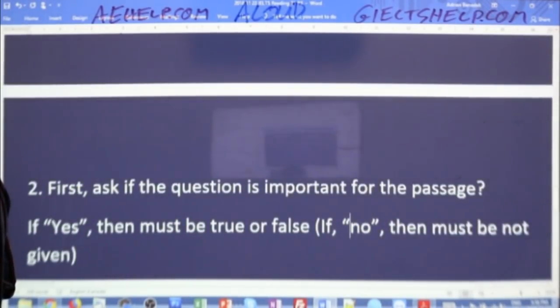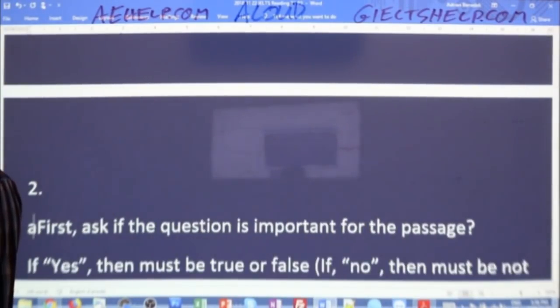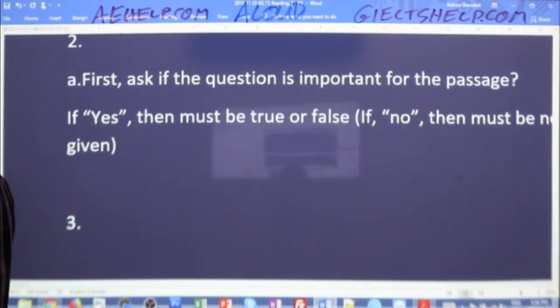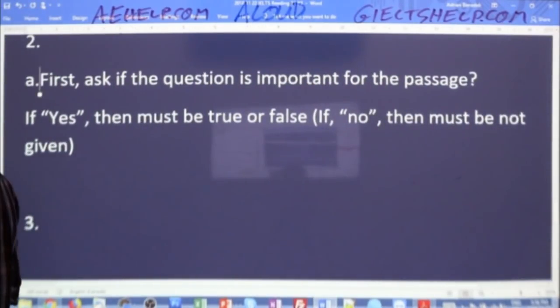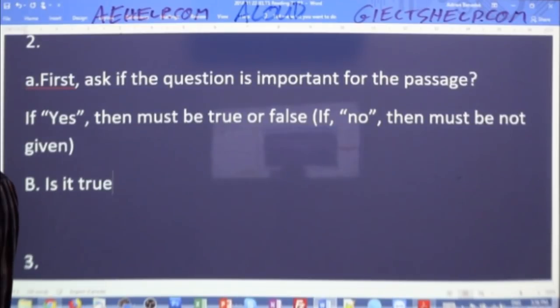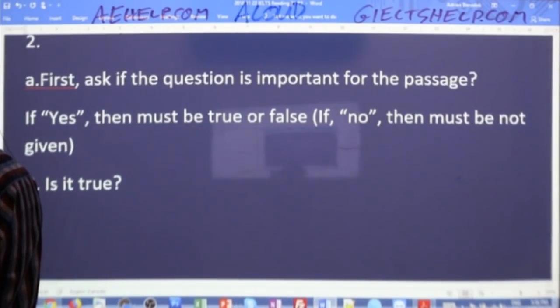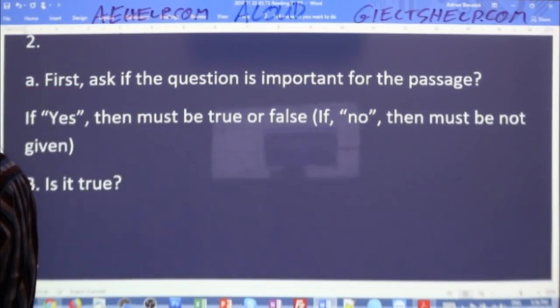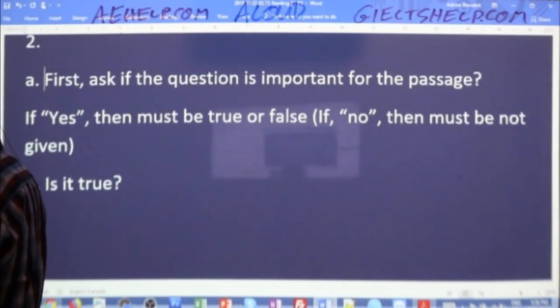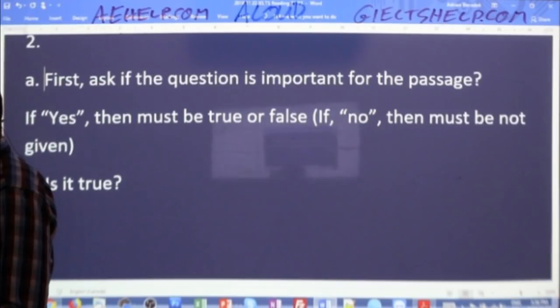And your second question is, and I think a lot of students that practice in these classes know what I'm about to ask, or you should, hopefully. If you're practicing these at home, then you should be saying B, is it true? If it's true, then the answer is true. If it's not, then the answer is false.